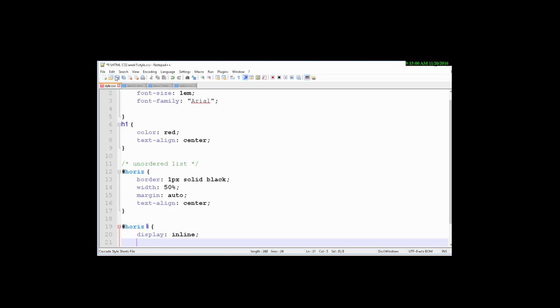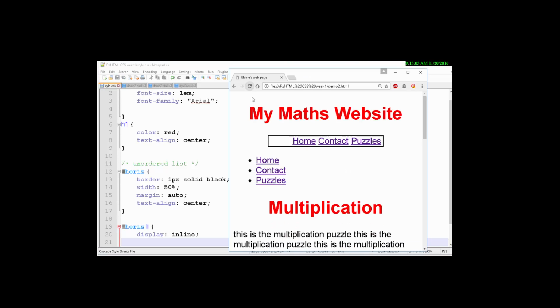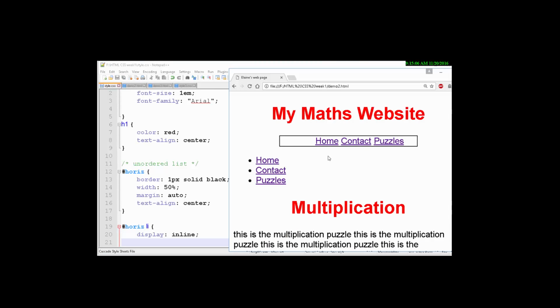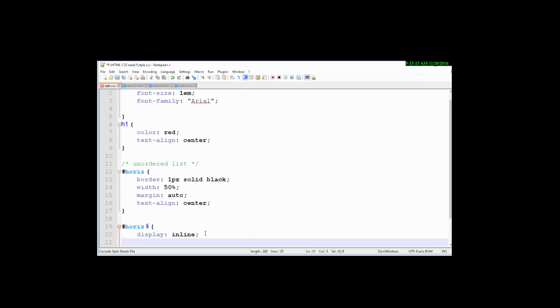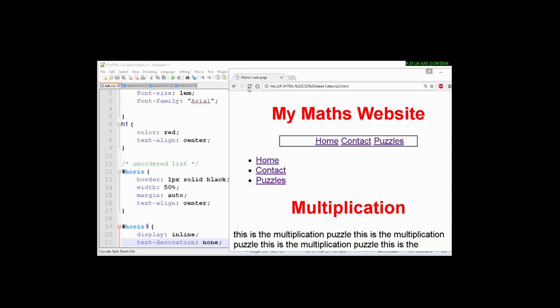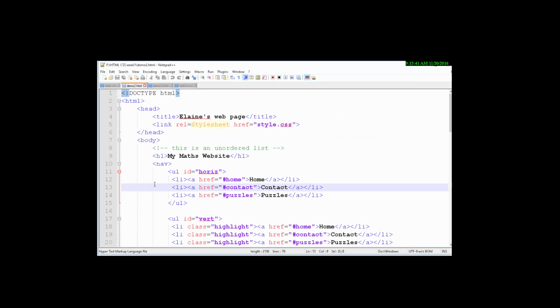So you'll see now a change in that. And then what I want to do is take away the underline, the text decoration. So I can hopefully do that as well. Decoration, there it is. And just say I don't want any text decoration, I don't want any underline, etc. Okay, now what you'll see is that there actually isn't any anyway. So because this is applied to the link, what I need to do is place this inside the link for the anchor. So let me just show you that. I just wanted to show you it not working.